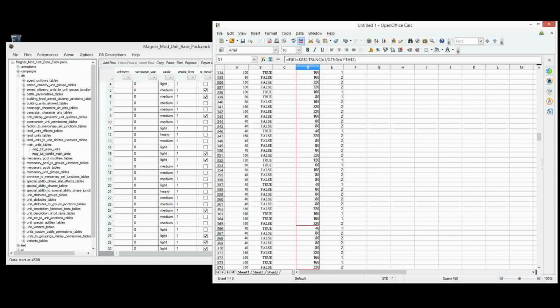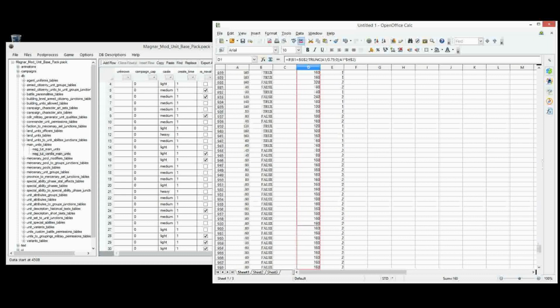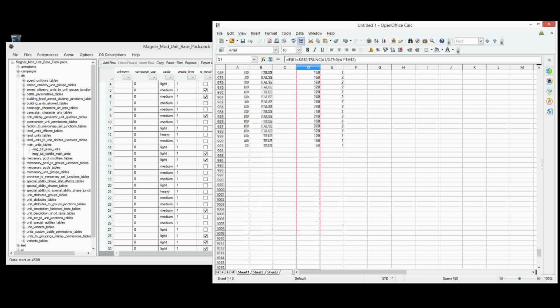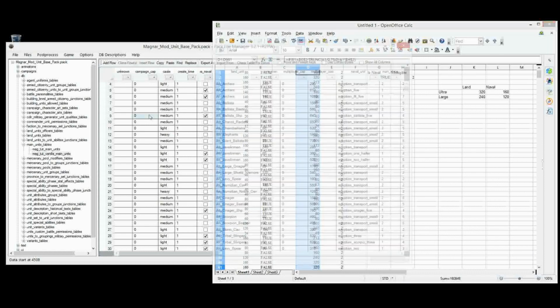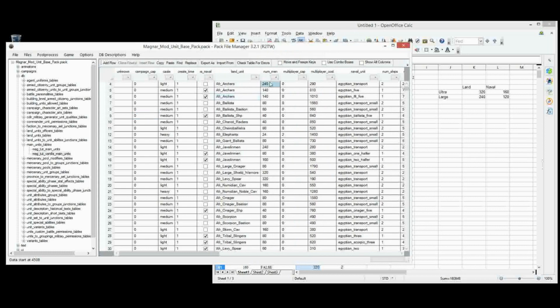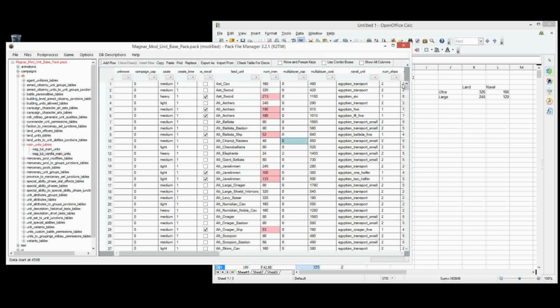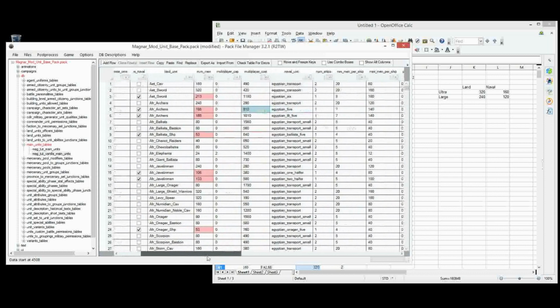And it gives us that. So we can just copy that all the way down. And we can do the same thing as we did before in here. But remember, you have to play on large unit size if you do it this way, and not in ultra.